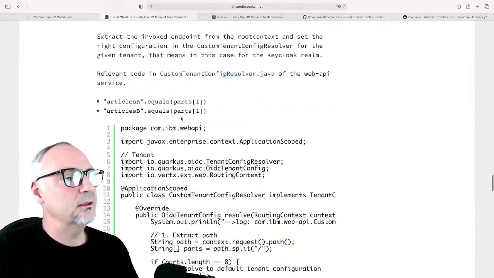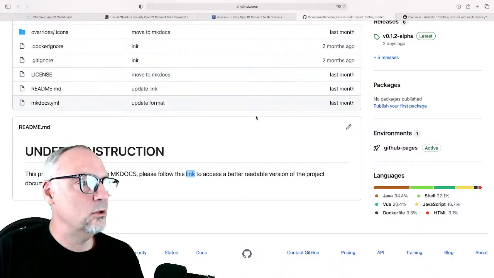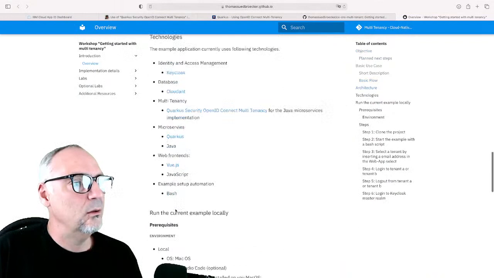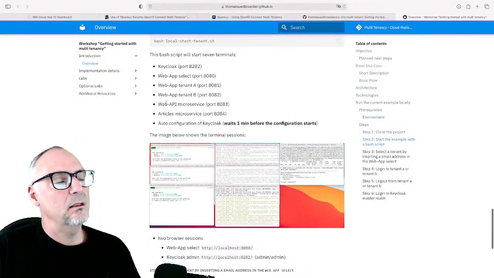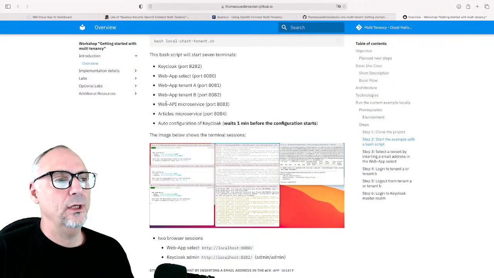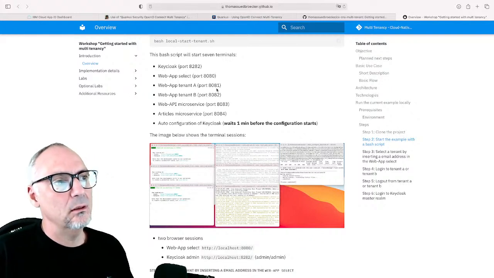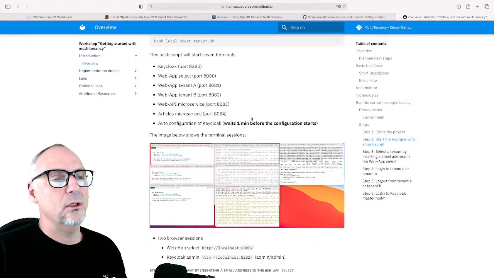I haven't written this in my blog post. You can see this in the documentation. When you take a look at the documentation, I also wrote how the start works. Now I started an own terminal for each application, and one terminal is only for the configuration for Keycloak.